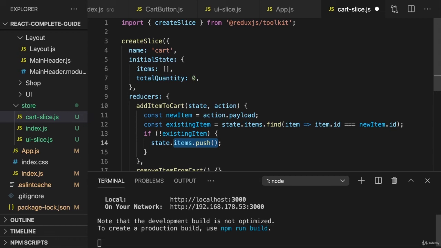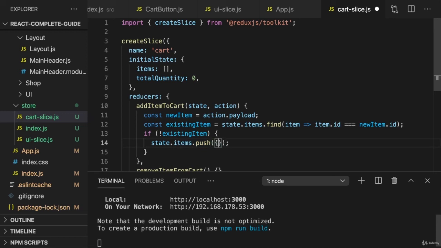But with Redux Toolkit, as emphasized before, we don't have that problem, because there Redux Toolkit internally ensures that this will not manipulate the existing state, but that it instead transforms this into an operation which updates the state in an immutable way. So we can use push here when working with Redux Toolkit.